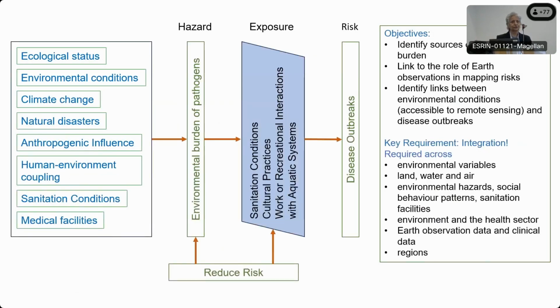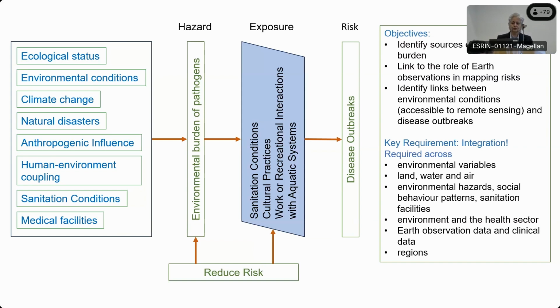So what are we trying to do here? Ideally, all this work, all the effort that's going in individually and collectively at this workshop would lead to reducing the burden of disease in humans. So there are a multiplicity of factors that cause hazard to humans through the environment. They may be natural, they may be catastrophic, they may be related to climate, they may be related to anthropogenic influence. But it also deals with how we deal with the environment, how we deal with ourselves, sanitation conditions, cultural practices. All these affect what happens to the life cycle of the diseases.